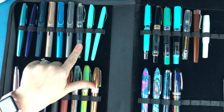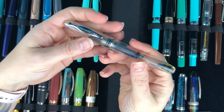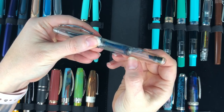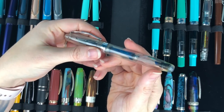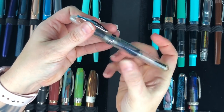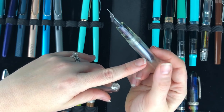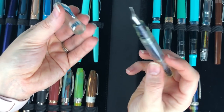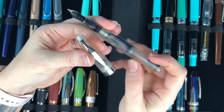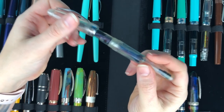All right, up next, I'm gonna cover this little guy right here. This is my Noodler's Ahab. And you can see that it looks a little cloudy inside. This is a demonstrator pen that I left inked up and have not completely cleaned out. So it's a little gunked up and dried out in there. So I really need to maybe take this apart and soak it a little bit and get it all cleaned up. But this was my very first flex pen.